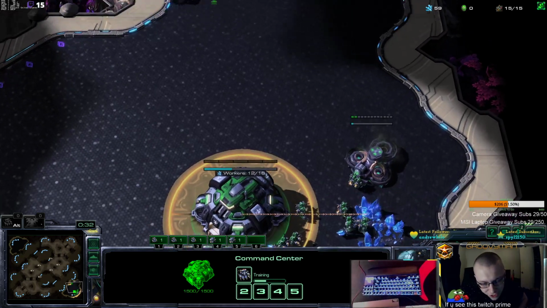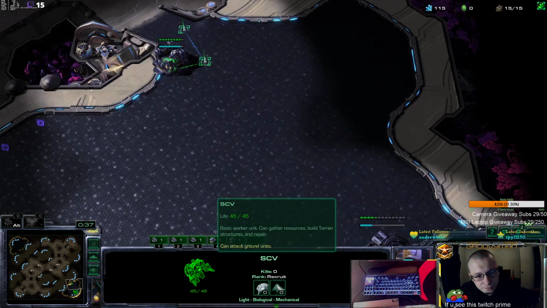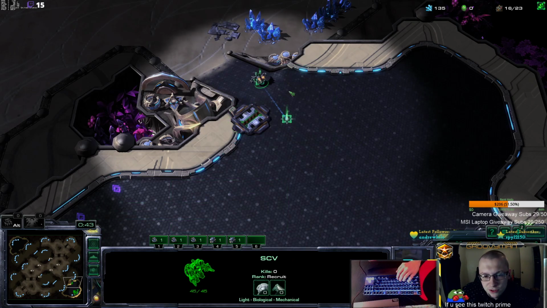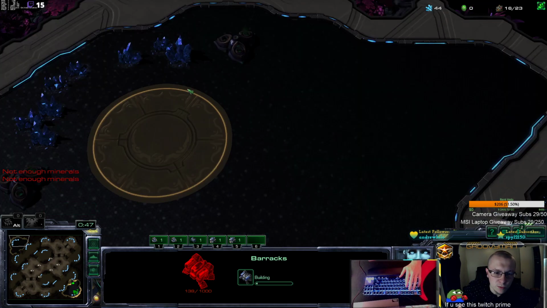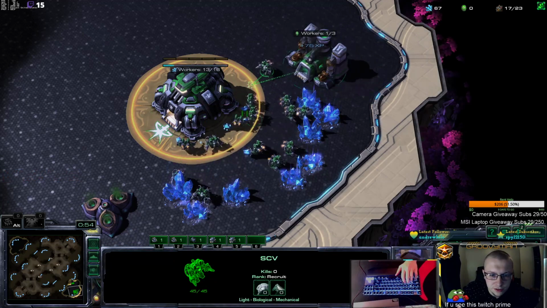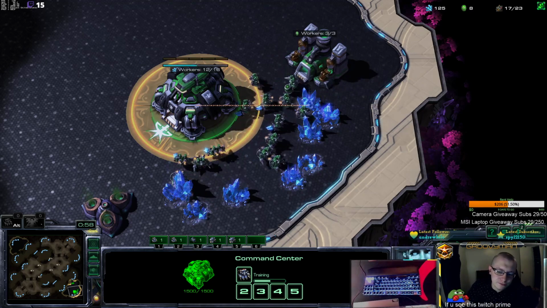At 31 seconds, we're going to go ahead and get our gas. We're always going to go for the gas first variation versus Protoss. So, then we're going to come back here, and at about 46 seconds, we should have enough minerals to go ahead and build our barracks. And we're going to rally it across the map. Going to build another SCV, and put on gas when we need to. There we go. 3 on gas, and we're chilling.